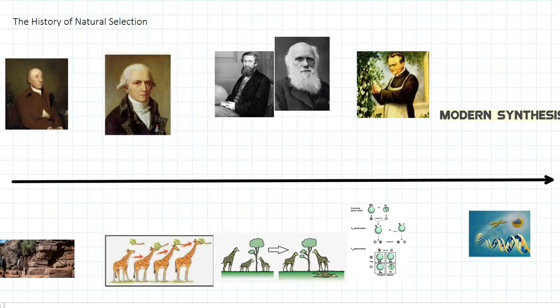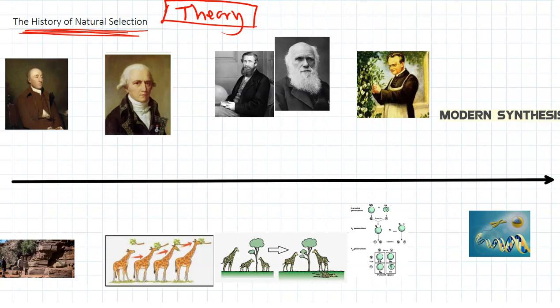Hey everybody. Well, we've learnt lots about how natural selection actually works, but now we're going to look at who came up with the idea. Because like any scientific discovery, and particularly when we're talking about a theory, because remember, theories in science are a really broad explanation that explains lots of different observations about the world. They're not just a single hypothesis. They cover lots and lots of different concepts.